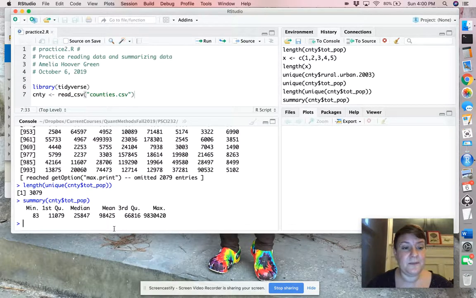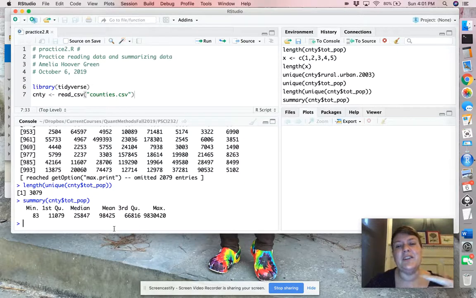So hit return, and you get this nice little summary. The minimum, the smallest county by population, has 83 people in it. The mean county has about 98,000 people in it, and the largest county in the United States, I'm going to say that's LA County, is 9,830,420 people. That's a lot.